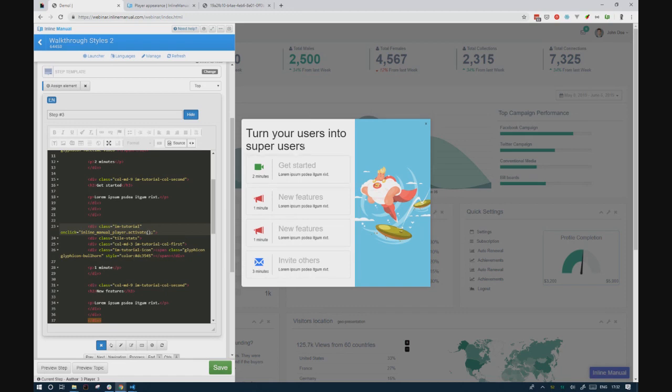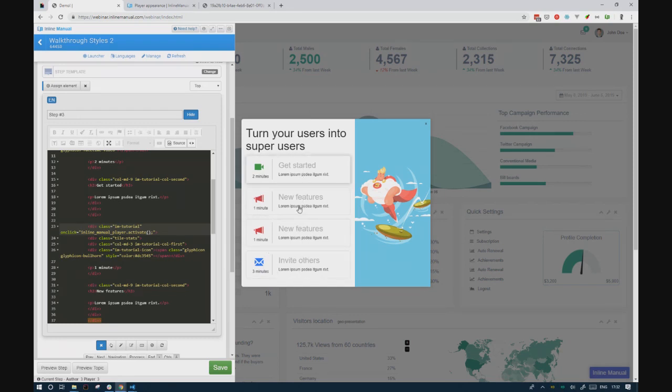And I think it's quite nice to have it there to give them the overview, especially these minutes, how long it might take, because people are quite hesitant when they are clicking on a walkthrough and they see that there are too many steps. But even though there might be, let's say, 10 steps, it might take them just like 1 minute to go through. So these indicators are quite nice.